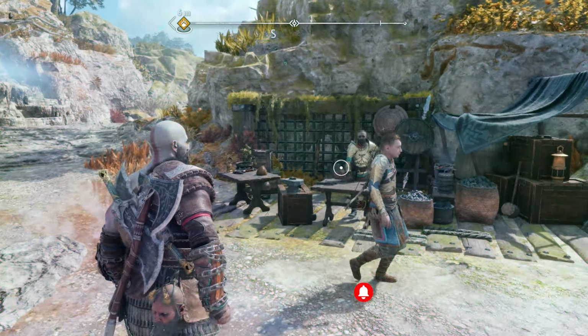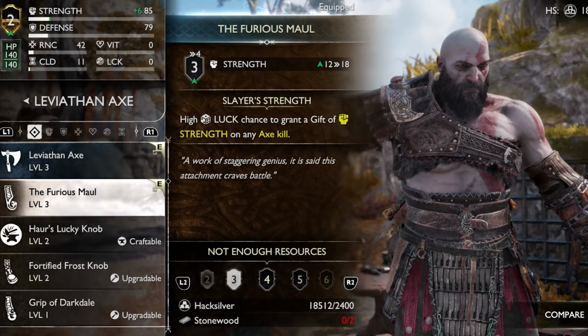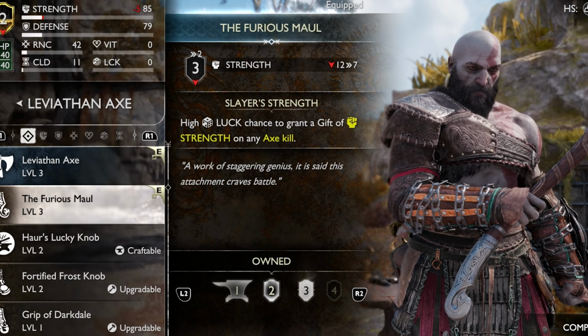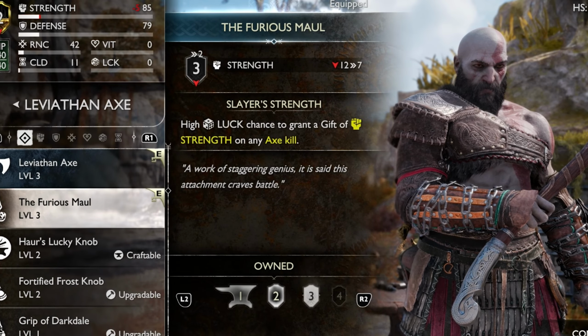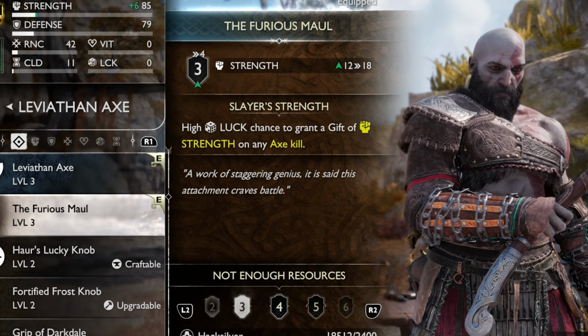Okay, now that we have the armor pieces nailed down, let's move on to weapon grips. For the axe, I recommend keeping it simple and going with the Furious Maul, which you'll get very early in the main storyline. This is purely a strength-focused attachment, and also has a decent perk for a chance at getting a temporary strength boost anytime you get a kill with the axe.